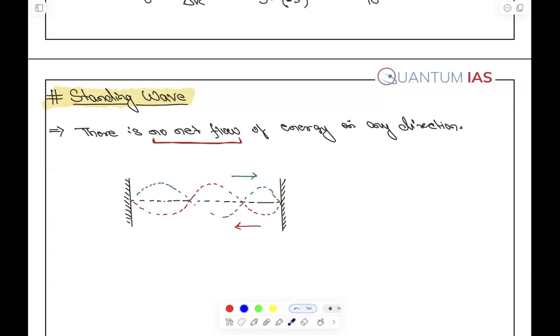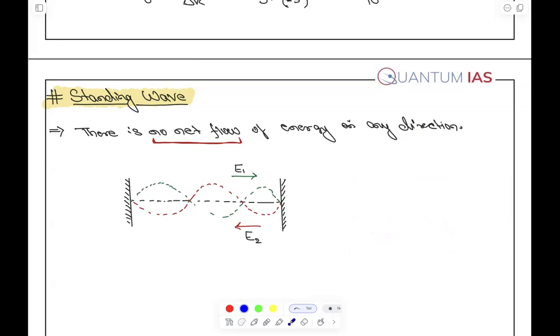See, understand one thing: if this is the energy E1 going and this is the energy E2 going, how are we saying E1 plus E2 becomes zero? Energy is scalar. Are you getting it? I told you that if this is the point, there is superposition of waves. When one wave hits this point and another wave hits this point, both give energy to this particle, and the net energy will be the sum of that. Intensity will be the sum of that. Then why are we saying there is no energy here at all?